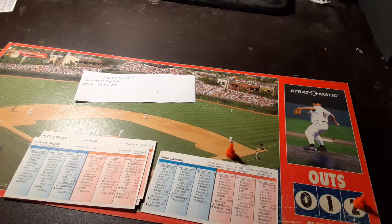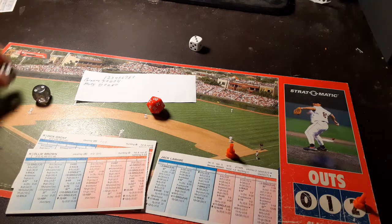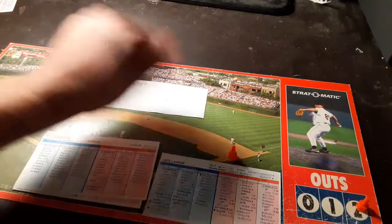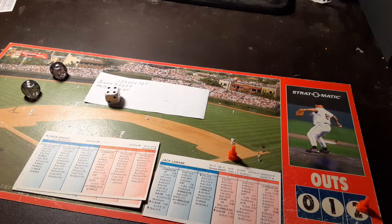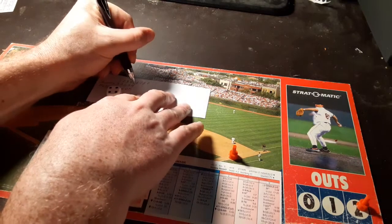And here's Ollie Brown. 3-6. Base hit to left field, and this may be getting old. We may need to get somebody else. We're going to have Selma loosening in the pen. McCovey will stop at second. And that'll bring up Dick Grote. Shortstop X and a 4 will get it done. So that'll retire the side, but the Giants do get another run and now lead 8-0.